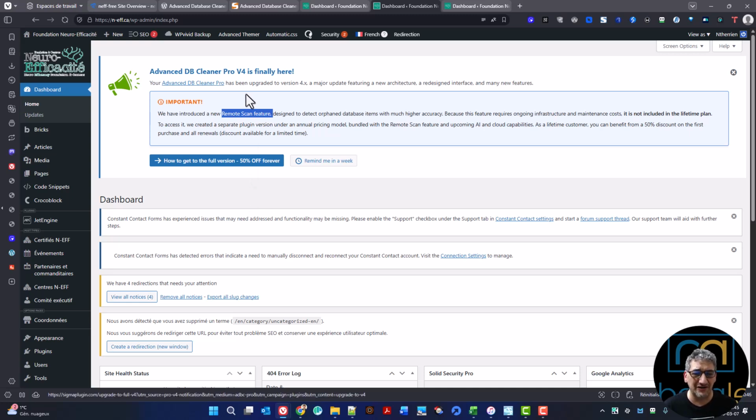But they would not include remote scan, because this is something that has some fees for them, and of course they want to be able to cover those fees. That's absolutely understandable, and they made a great move. They gave version 4 to all the LTD users, but the remote scan is not included. So basically the only difference between the LTD owner and the premium owner is that remote scan feature.